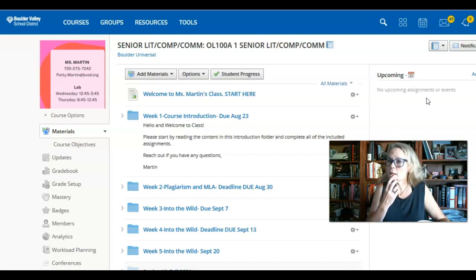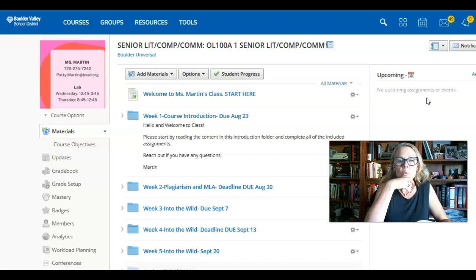Let's see. The last thing that's really important is to make sure that you read the directions that are in the class for the assignments and that you follow them. Don't make guesses or assumptions on what you think that I'm looking for, because everything I'm looking for I've included in the class. I've included in the directions. So be sure that you follow those. That's going to help you the most.